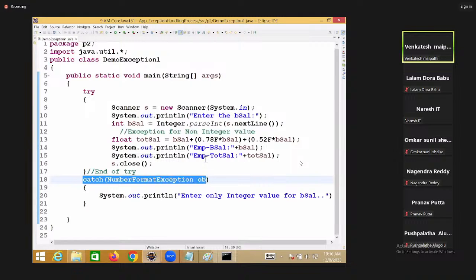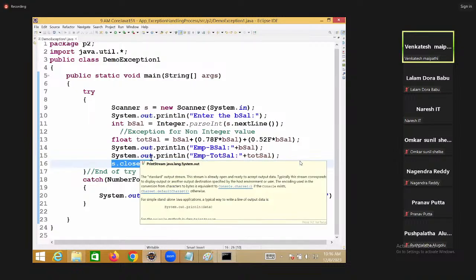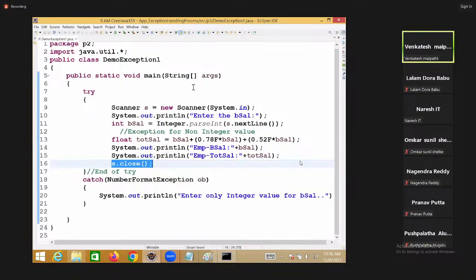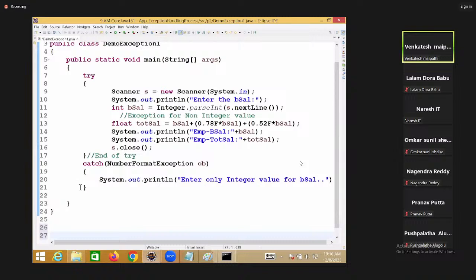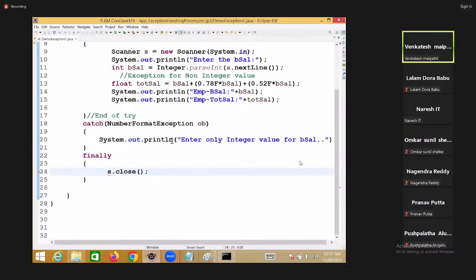When it comes to the catch block directly, s.close is not executed, which means the resource is not closed. But you have to close it. Understood this point, right? So whenever you want to close it, write a finally block for resource closing operations. All have understood why the finally block came now, right?